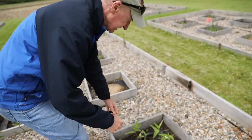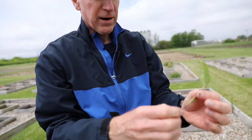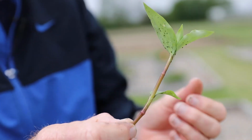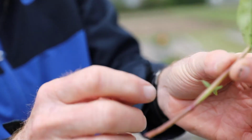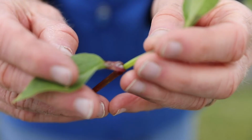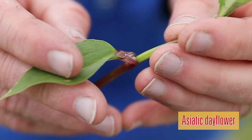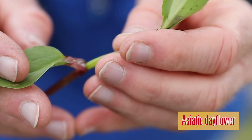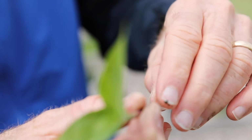Now here is a plant that some people find and they mistake for something in the Smartweed family. It has lanceolate shaped leaves just like the Smartweeds. And if you look at the structure, you can see this little membrane structure where that leaf joins the stem. But this is Asiatic dayflower, and this is not an ochrea, that's actually part of the leaf. That's a leaf sheath. And if you can see, that sheath is how the Asiatic dayflower leaf attaches to the stem.